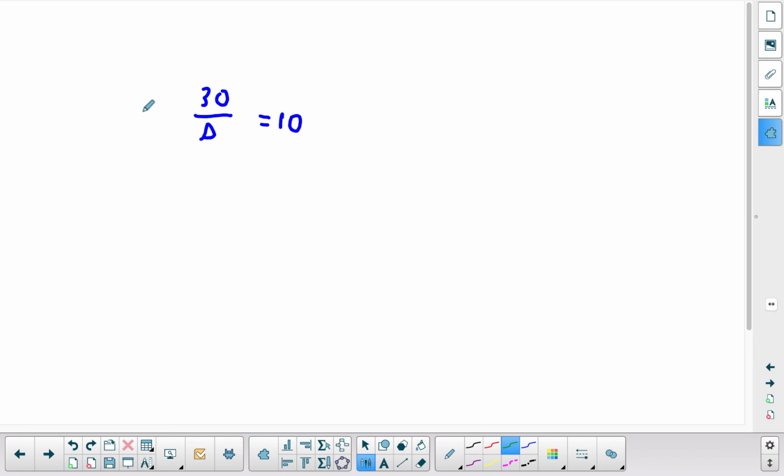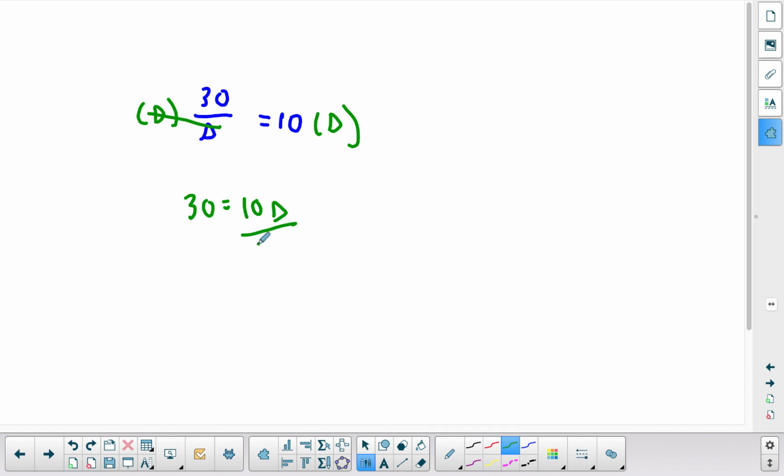So I'm going to set this up a different way. I don't like the way it's set up for me right now. So what I'm going to actually do is multiply both sides by delta. So if I do that, I end up with 30 is the same as 10 times delta, or 10 times my variable. And by the way, if you want to replace delta with x, then go for it. I think at the end of the problem, it's important you say delta equals 3, since that's what you were trying to find out. But if this symbol confuses you and you're more comfortable with a letter for a variable, that's fine.